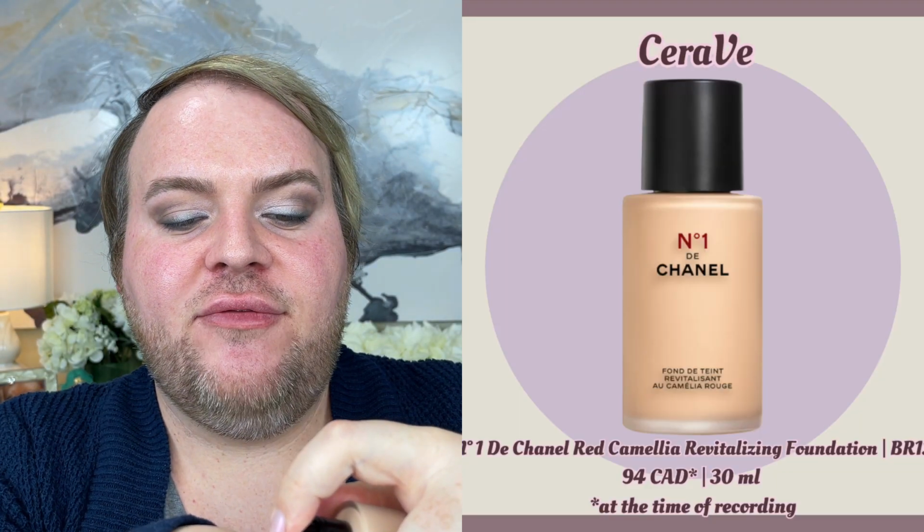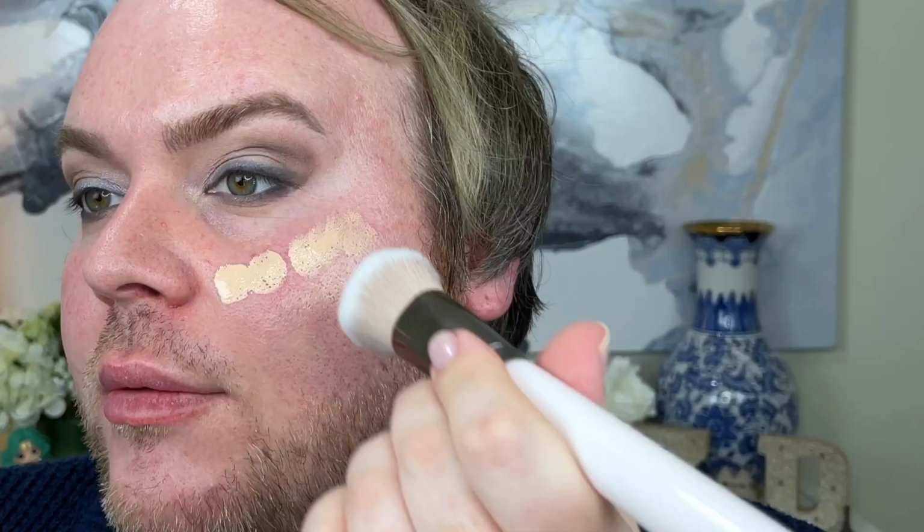I'm gonna go ahead and do my foundation next. I'm gonna use the number 1 de Chanel Revitalizing Red Camellia Foundation. I wear shade BR12. And to blend out my foundation, I'm gonna use the ColourPop F29 brush.